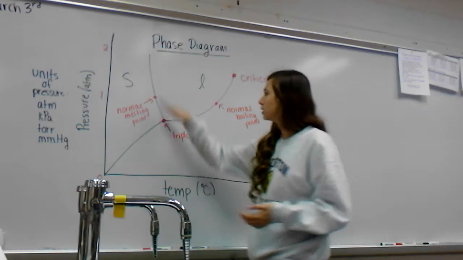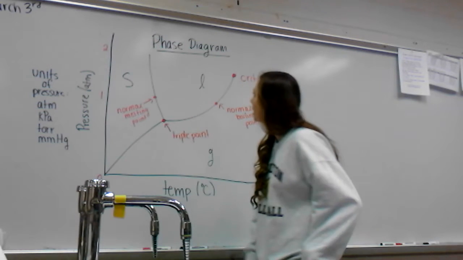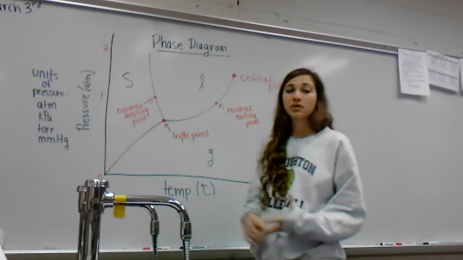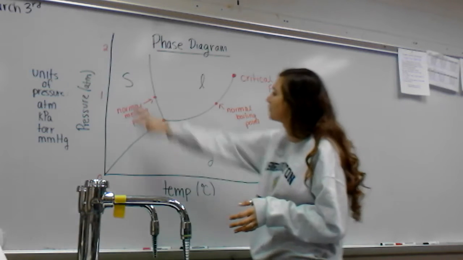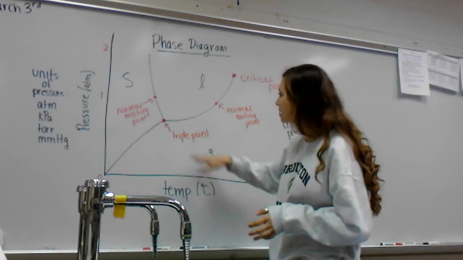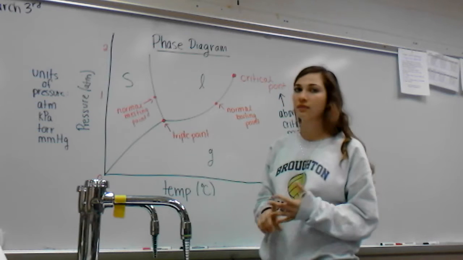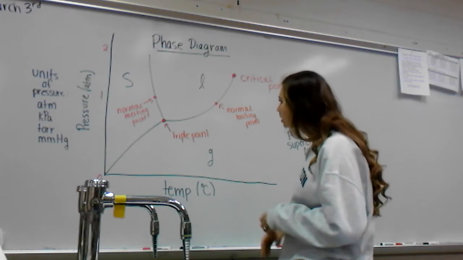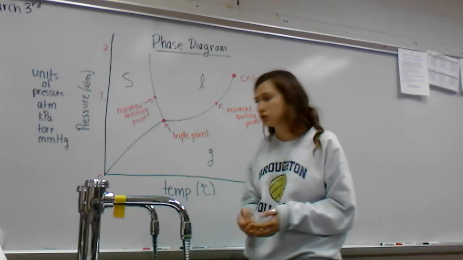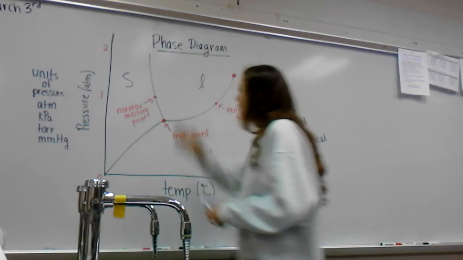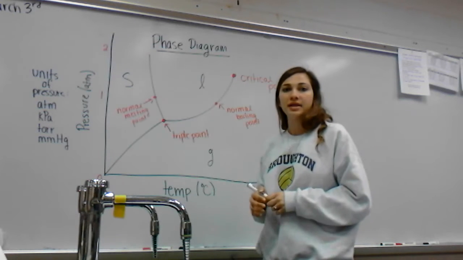So let's talk about what these lines tell us. Here we're talking about phase diagrams, so we're looking at our different phases of matter, so our different states of matter. We have solid, liquid, and gas. Make sure you know the places that solid, liquid, and gases go. As we go across these lines, we're doing a phase change. But on the lines, these are our equilibrium lines.